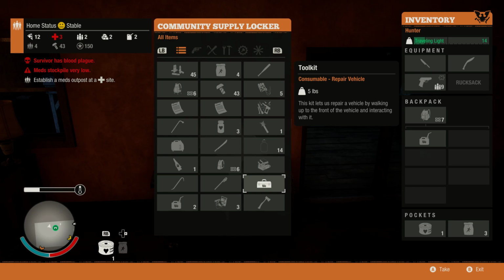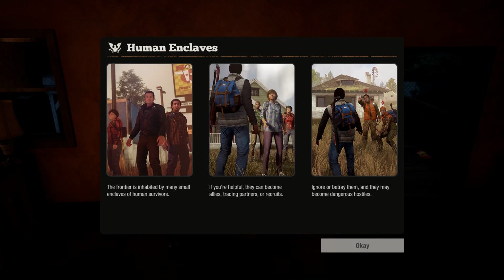Walking up to the front of the vehicle and interacting with it. Yes. Human enclaves. The frontier is inhabited by small enclaves of human survivors. If you're helpful, they become allies, trading partners, or recruits. Ignore or betray them, and they can become hostile.